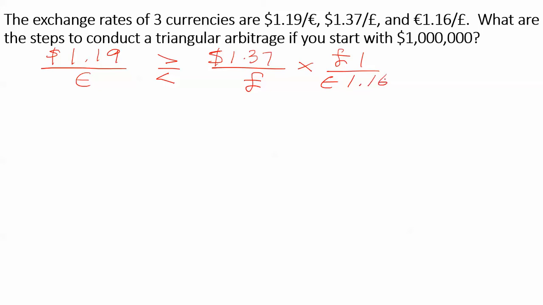If there's no arbitrage opportunity, the left-hand side will equal the right-hand side. If there is an arbitrage opportunity, then one side will be greater than or less than the other side. Let's put the right-hand side into the calculator, and we find that it gives us 1.18103 dollars per euro, and so we see that the left-hand side is greater than the right-hand side.